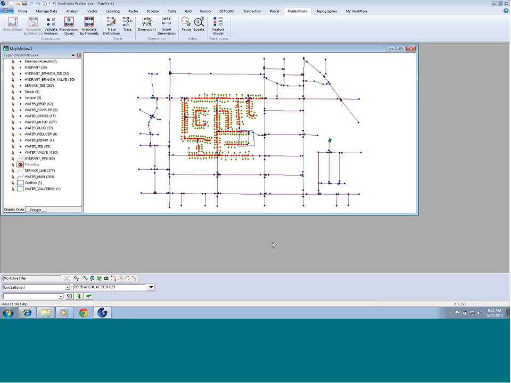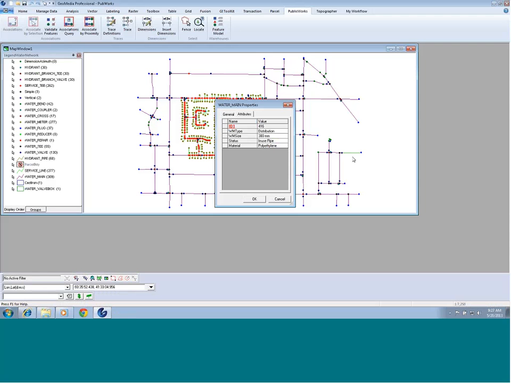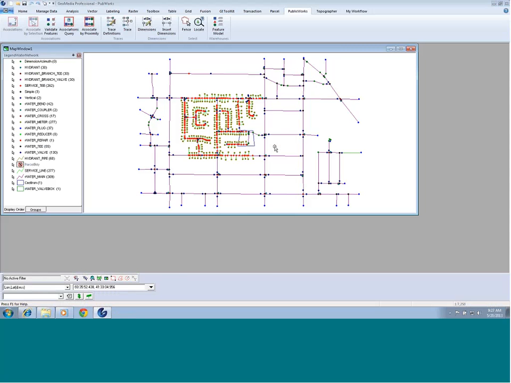So the first thing is pretty simple. I simply want to show a very simple capability that's important in maintaining your database, and that is that the attribute values we input for any given feature adhere to the business rules of the corporation. For example, you can see that for this water main pipe there's a pick list associated with it, the standard sizes that are used in the water utility system at this corporation. There are a fixed number of sizes, and they're expected to be in that list.